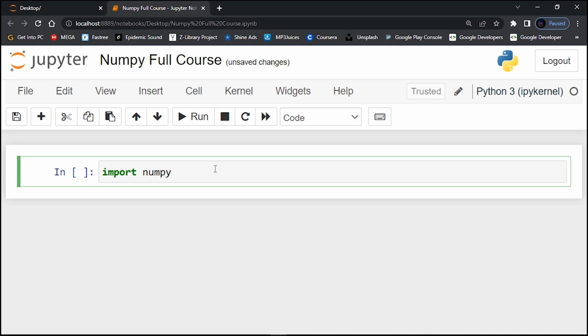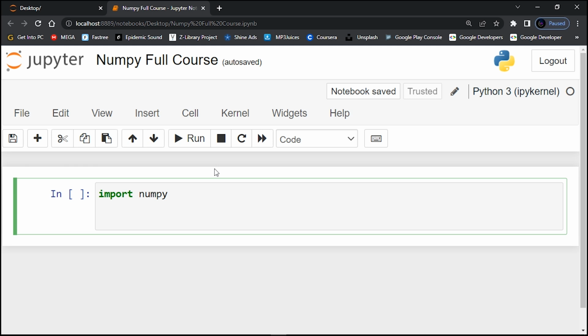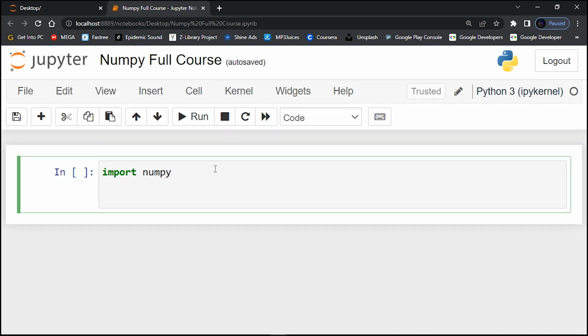So this is how you can install it, but how can we use it? To use it, perhaps let's create an array. Sample array. We're going to talk about this in much more detail, but in a second, let me show you. Let's create a variable called array. Then let's assign it to numpy dot array.